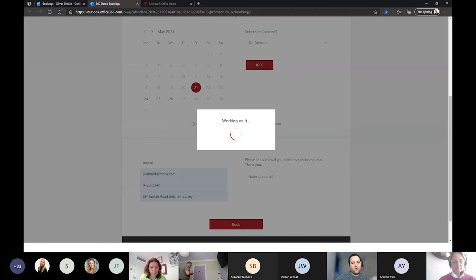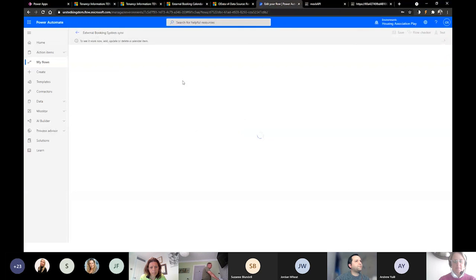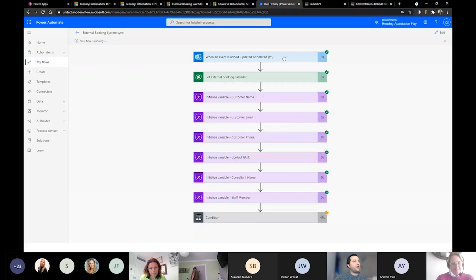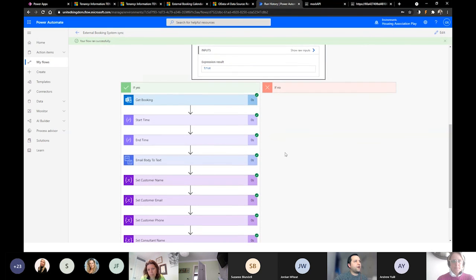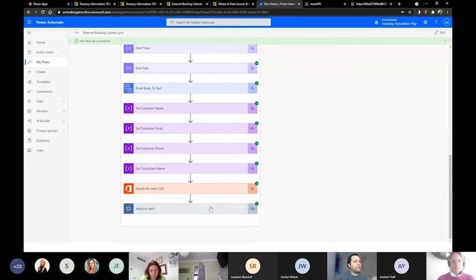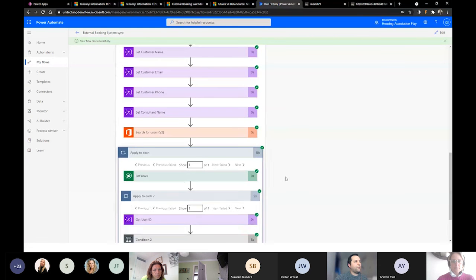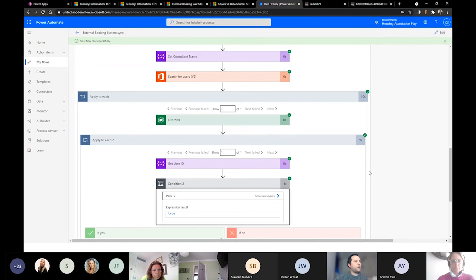Now what you'll see on the Power Automate side is that that's now triggered the process, if the demo gods are being nice. And it's gone ahead and identified that there is an event that's happening, and it's stepping through my conditions, and it's stepping through, yes, it's a new booking, and yes, we're finding the right people, and yes, we're getting there, and we're slowly but surely populating all this information.